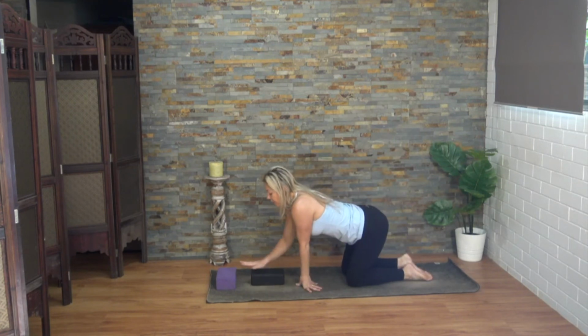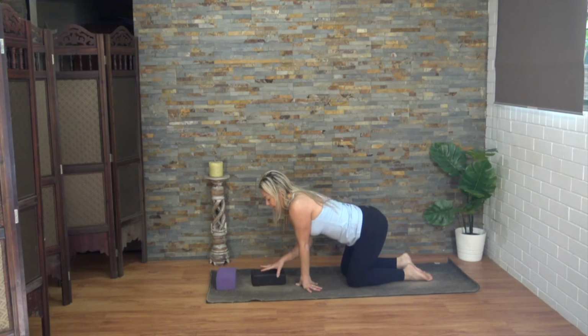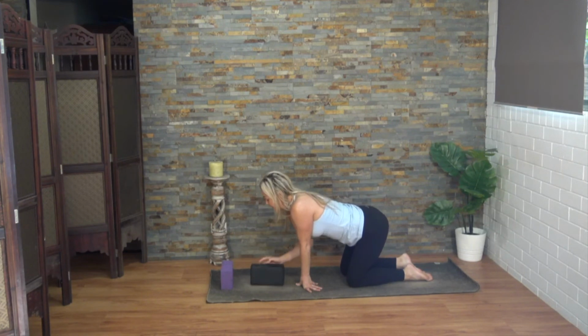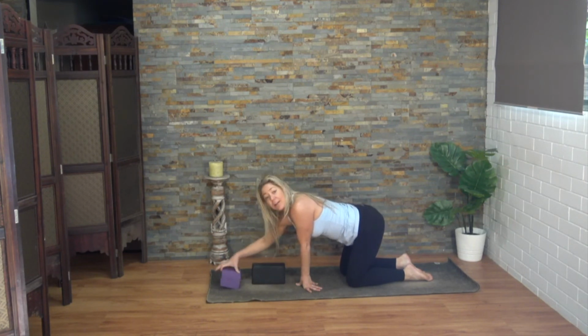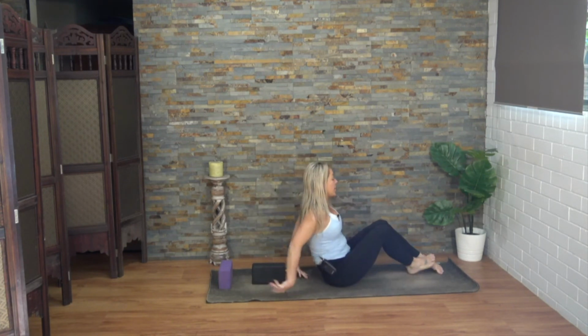So option one, you can have the blocks in the neutral height. This vertical one is going to meet at the top of the shoulders. If you need to lighten the pose, the block under the head goes higher. If you want to go deeper, you can take those blocks to the second height, and you may even then have the block under the head at the lowest height. So just play, see what feels good for your body.